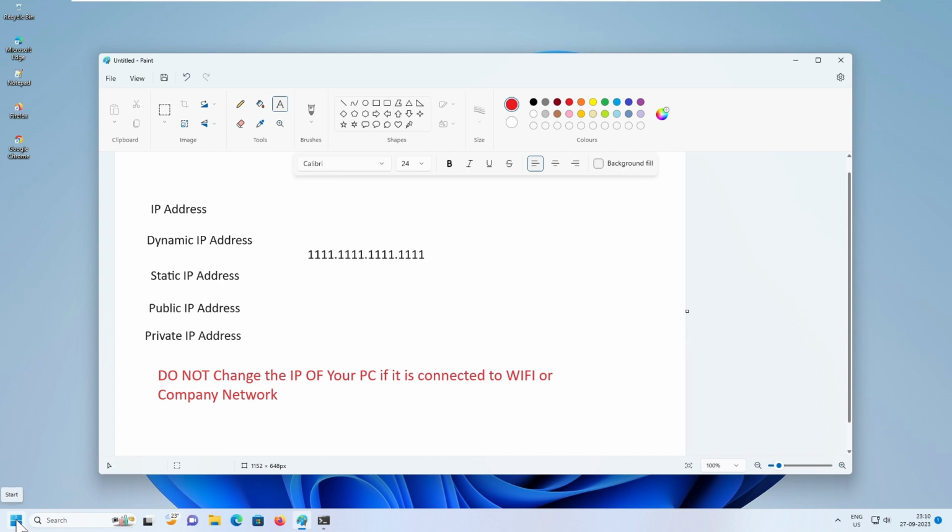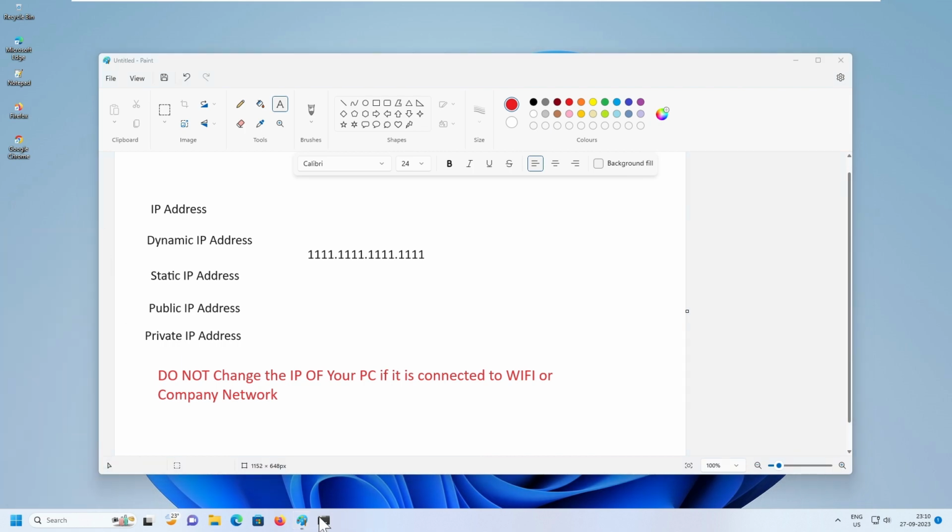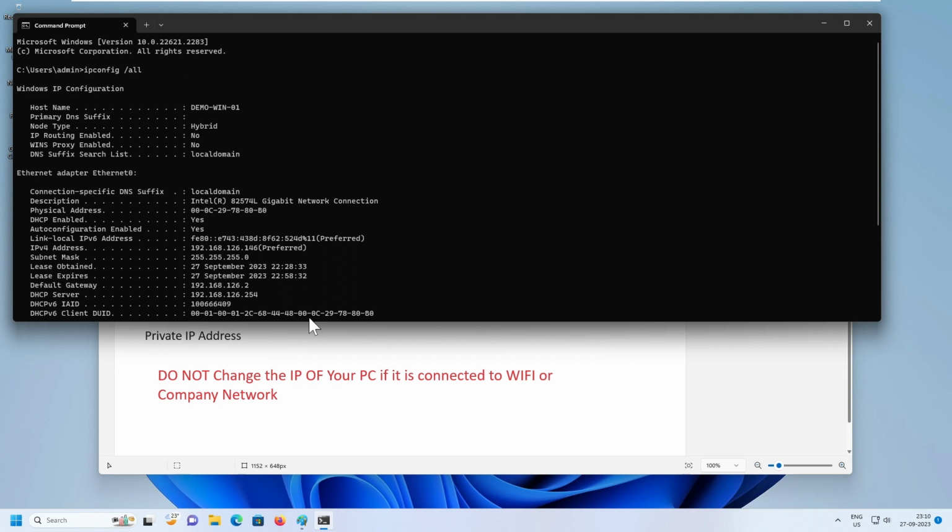So let us change the IP address from dynamic to static. I have seen the IP address which is assigned to this PC is 192.168.126.146, and the subnet mask is the default subnet mask, and also there is a default gateway.